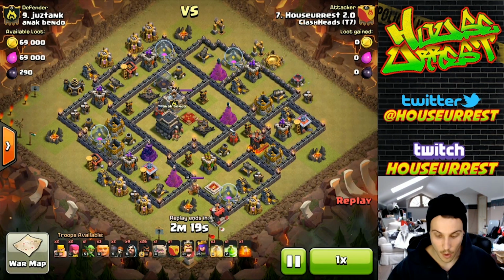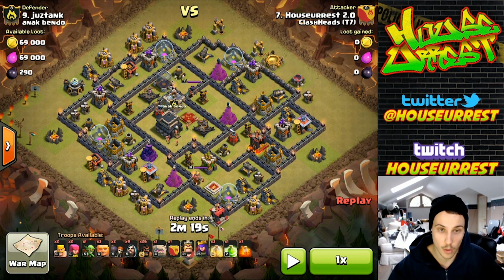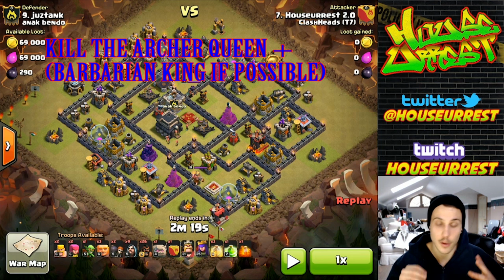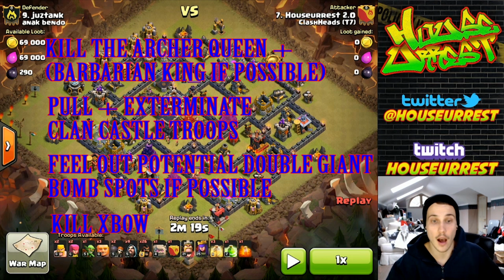Let me try and explain the finer points of this attack. I am doing what is called a shattered GOHO. So shattered means there's 2 golems involved. I'm going to use both golems to try and kill the heroes. Ideally, you want the Archer Queen to die. You want to pull the clan castle. You want to feel out double giant big bomb spots. You want to probably take out an expo with it. If you can get the Archer Queen and the Barb King, that's beautiful.